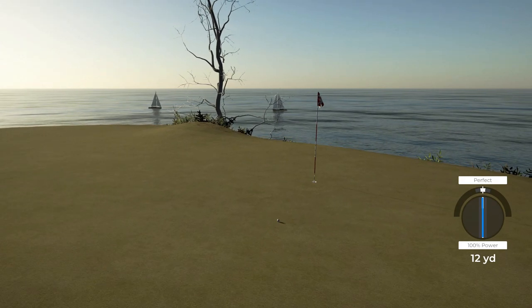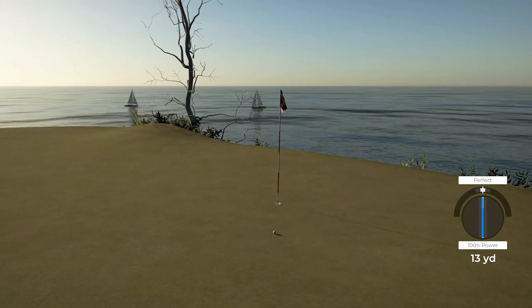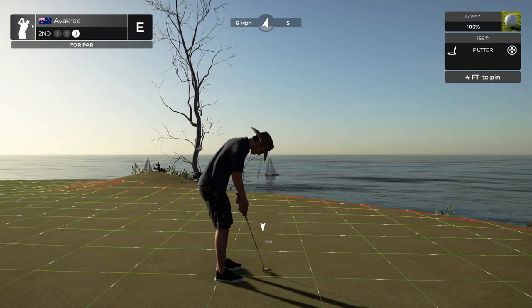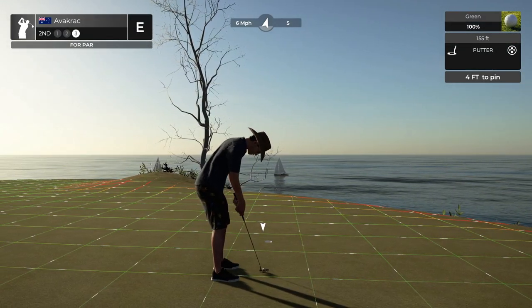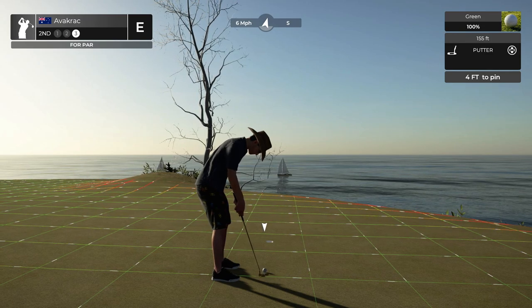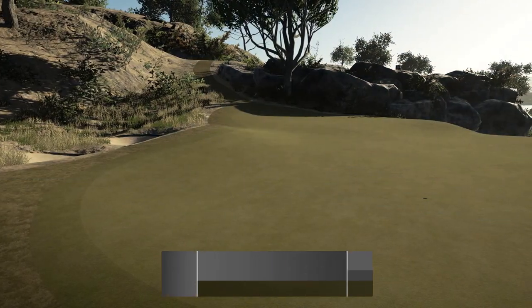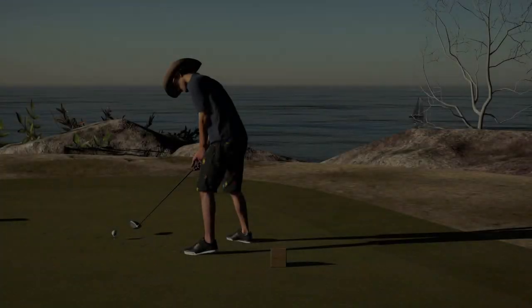Off there, that's coming around. Nice little perfect swing into that one too. Alright, little last pucker and putt for the par. Alright, and we are down again. Alright, moving on to hole three.